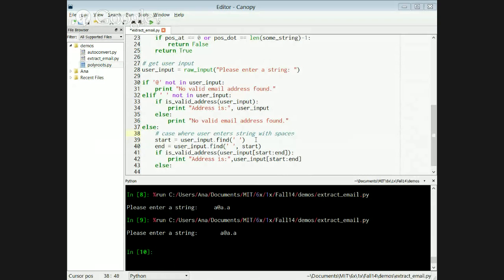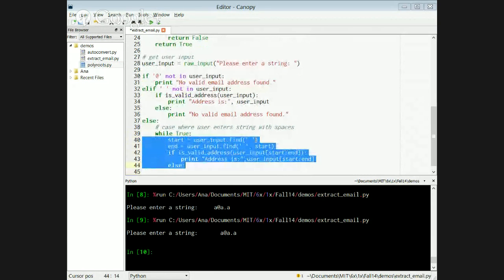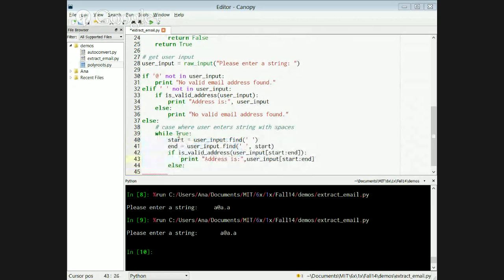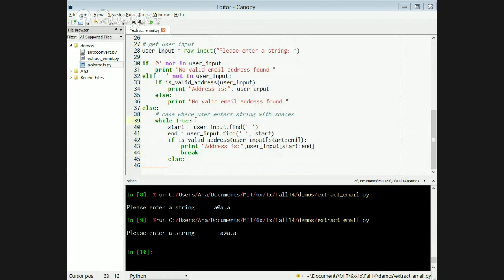I can even start out with something like while true, and indent that. In this while true loop, I do some stuff, and if it's a valid address, I print that and I break. So yes, I think a loop makes sense in this case. While true, I find the two spaces, I check if the stuff in between the spaces is an address, and if it's true, I break.